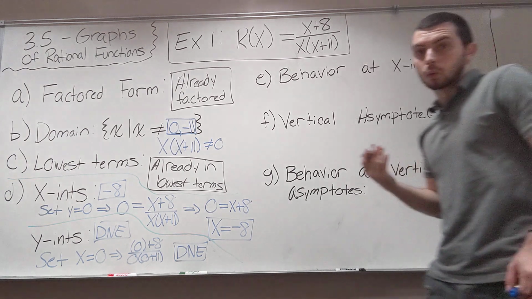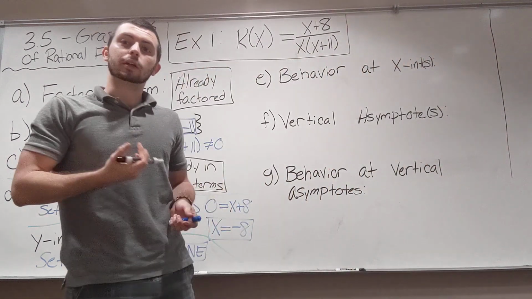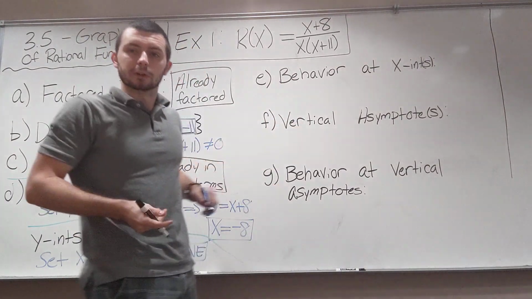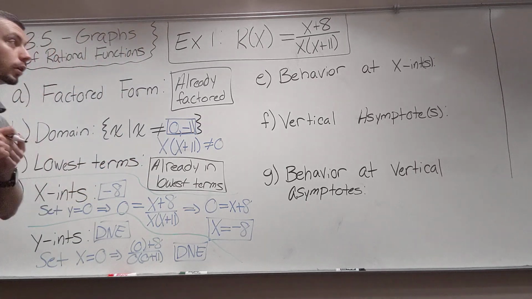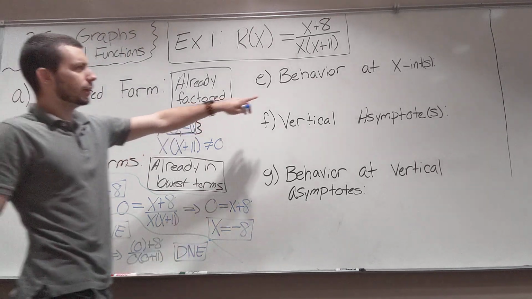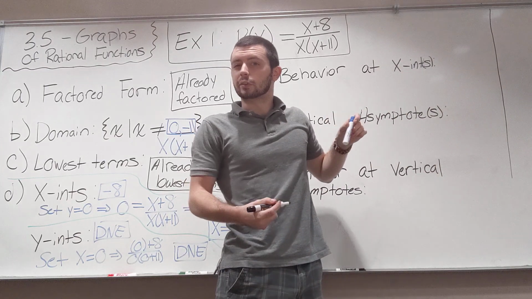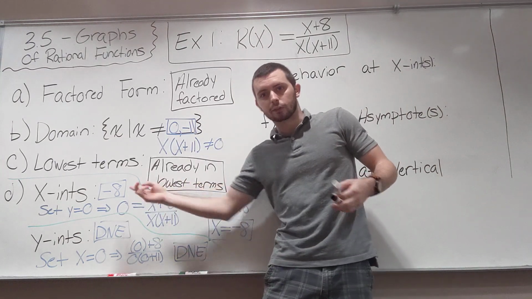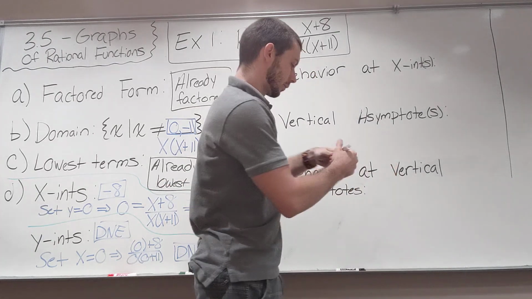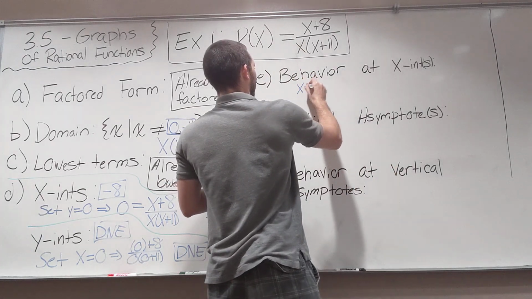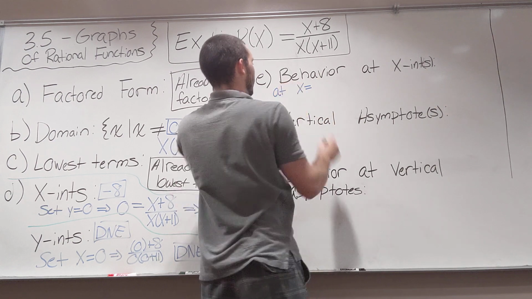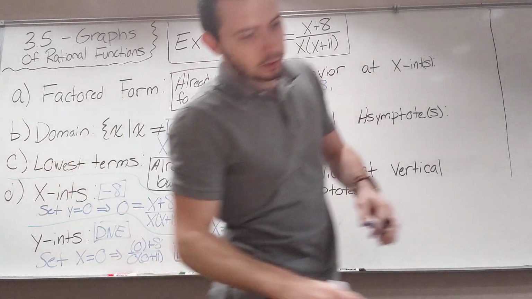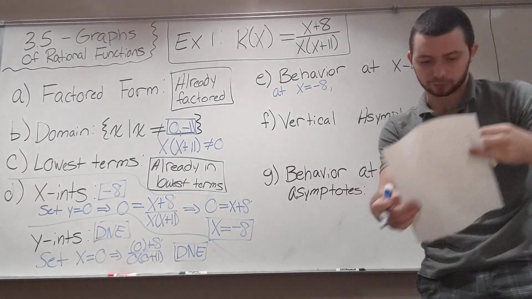Whether there's one or a bunch of them, no matter how many x-intercepts we have, we're going to figure out something called its behavior. And what this behavior comes from, so if anything, let's list the x-intercepts. Let's just remind ourselves of what they are. We already found them. So it's x is equal to negative 8. So in particular, at x equals negative 8, let me remind myself of how the answer is formatted.